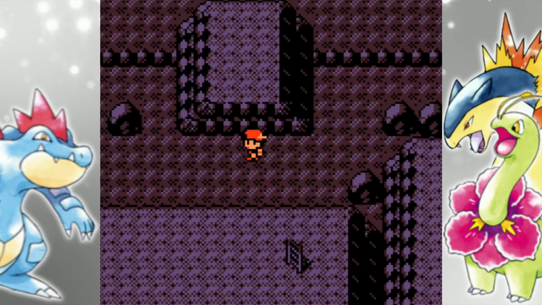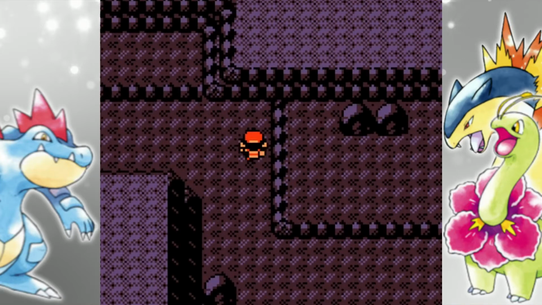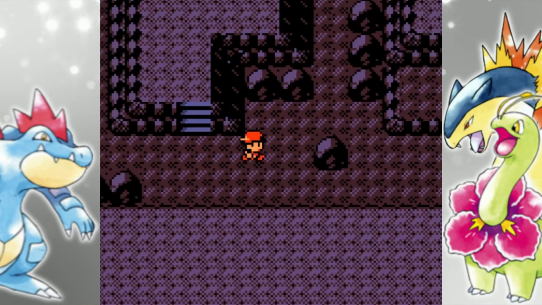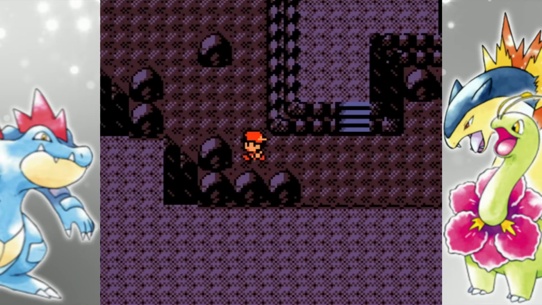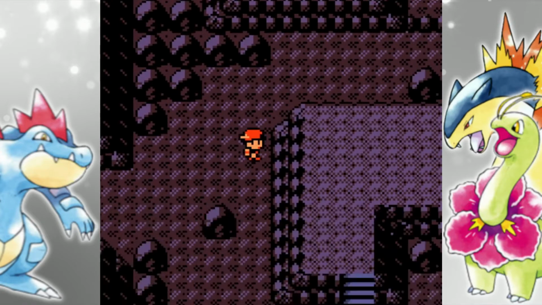For now, I know there's some hidden items around here, but I'm not gonna try and, you know, scavenge for all of them. Okay, that rock looked suspicious. That's why I hit A on it. But let's just get all the items that you can see, I guess. That will be good enough.